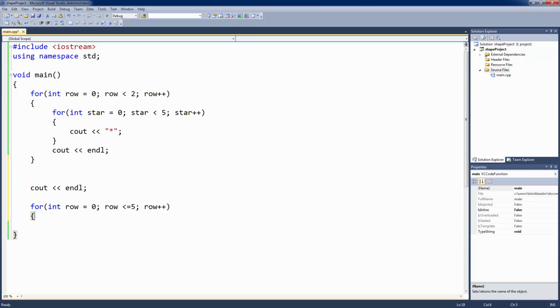Open a curly brace, close a curly brace, press enter, and then now we'll type our for loop inside this loop here.